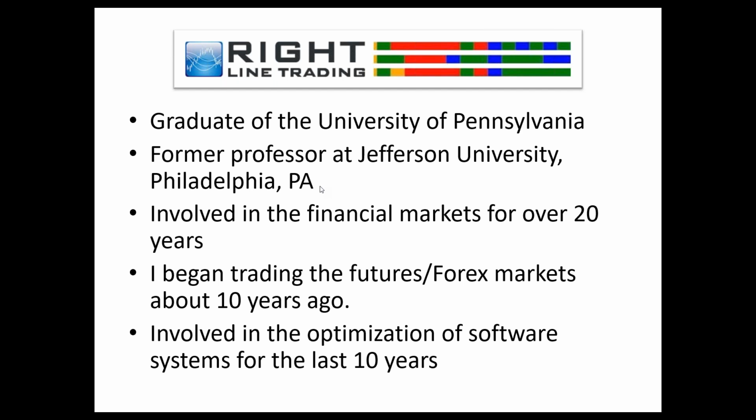What we do at Rightline is we're involved in the optimization of our software. We look at predicting the future movement of price. We look at price on any financial instrument as a closed system. And there are certain forces that come to bear on price, and those are called independent variables. We determine what those are, we put them in a multivariable equation, we optimize it, and then we're able to predict how any financial instrument is going to move out into the future with a great degree of precision. And I said that real quickly because it is relevant.